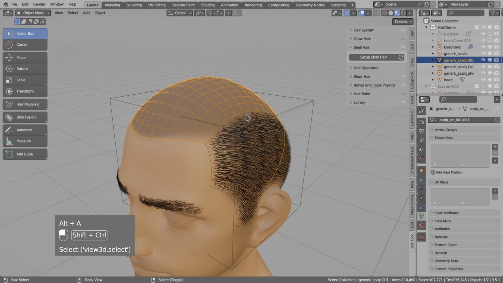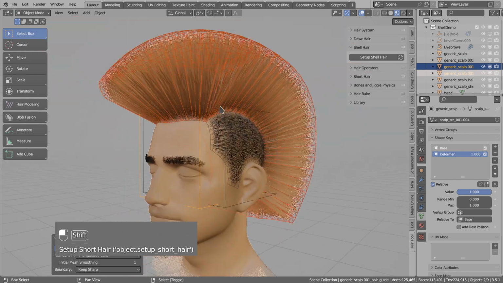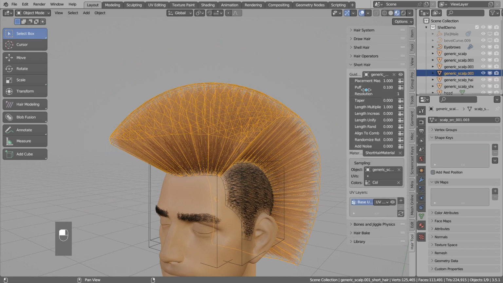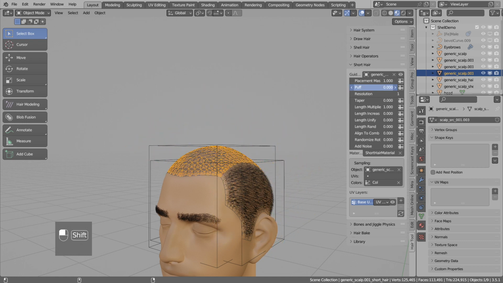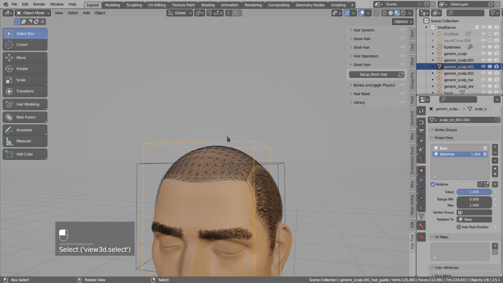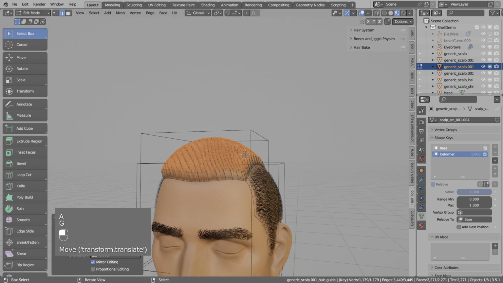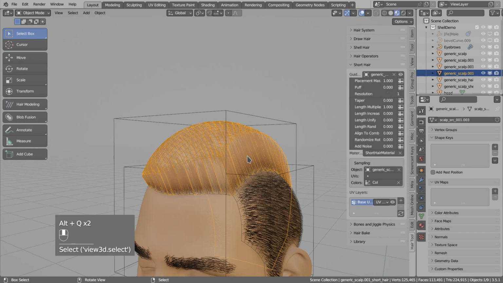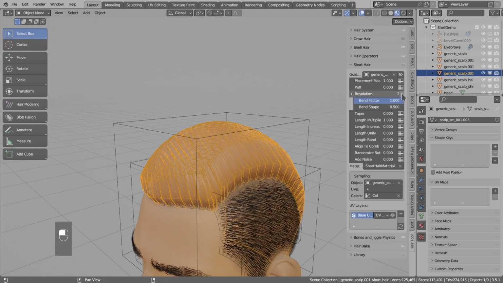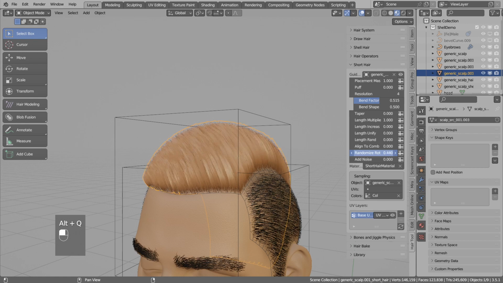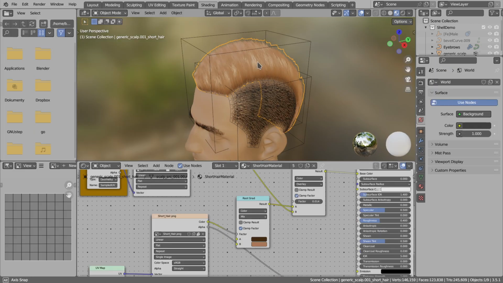So I will select the top and use Ctrl Shift H, set up short hair. And let's go now to the properties of the generated short hair. I will reduce the path to make it go to zero, so we have no extrusion. And we will select the guide object of the short hair, go to edit mode, and move the guide object in edit mode like this maybe, and I will increase the resolution of the generated short hair like that. Maybe change the bend factor and add some randomization, add some noise, and tweak the color in the shading operator, in the shading tab.